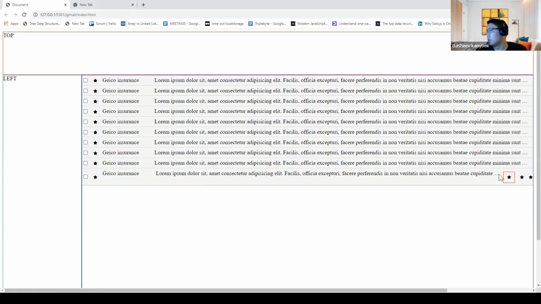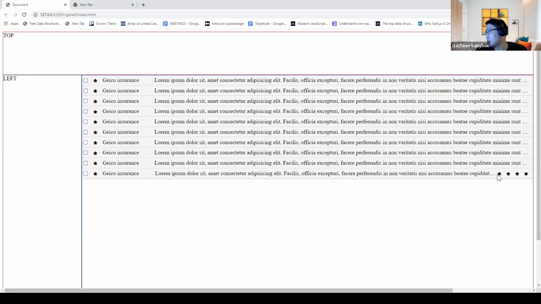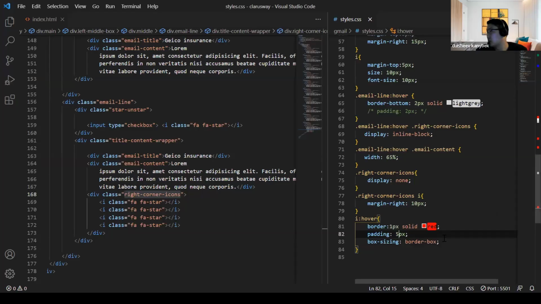That background is kind of problematic. 5 pixels. Yeah, we have to keep its position, everything.